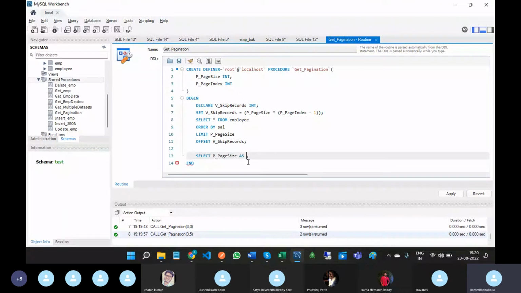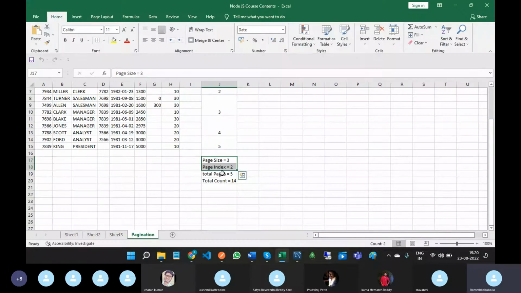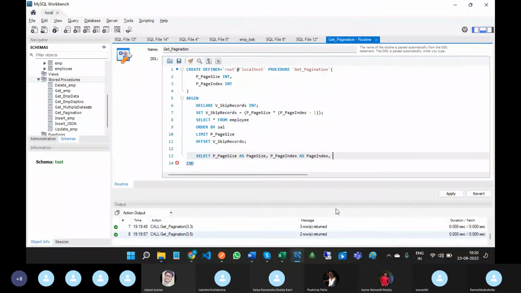Page size and page index we are already getting as parameters. So you just give those parameter names as column names, like page size and page index. And what will be the next one? Total number of pages. And the last one is total count.